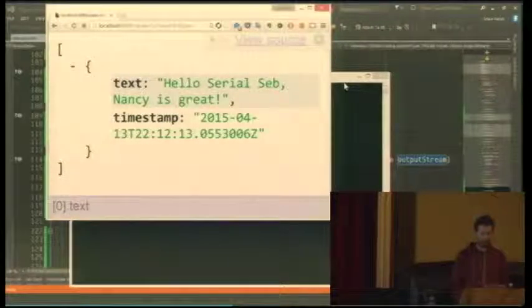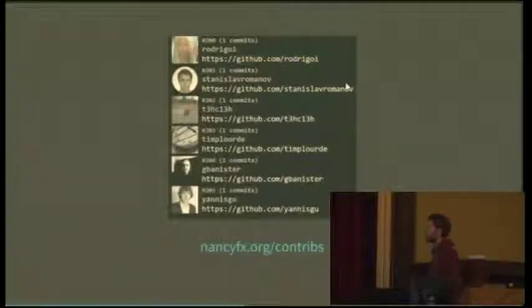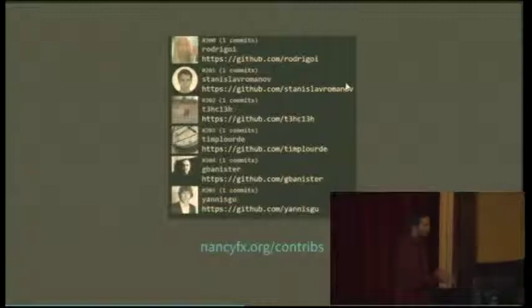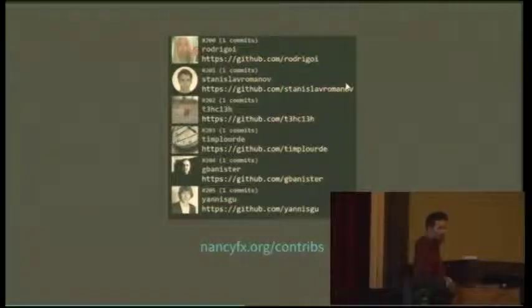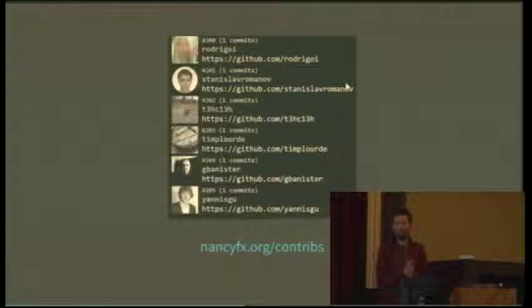I've got some more stuff to show you, but I'm going to skip it because I'm already 20 minutes in, and there's quite a lot of stuff to cover. So contributors. Contributors are really important to Nancy right from the beginning. The contributing.md, which is on their GitHub account, shows you how to use Git. Right? It presumes no knowledge whatsoever. It presumes you've never contributed to anything before. It says, this is how you use Git. This is how you create a branch. This is how you create a pull request.